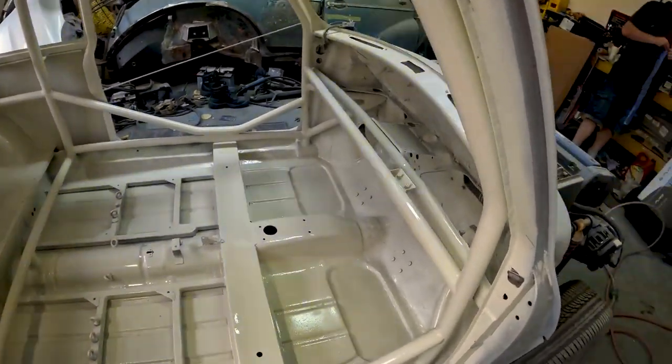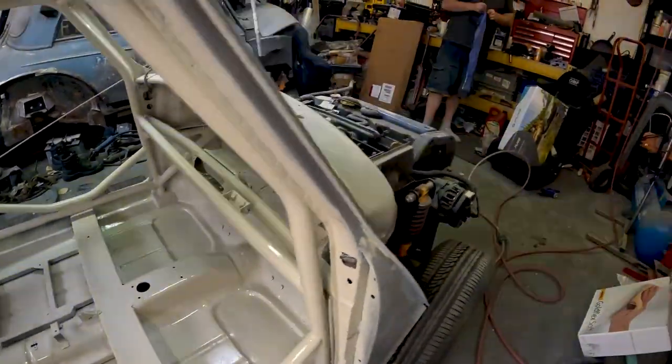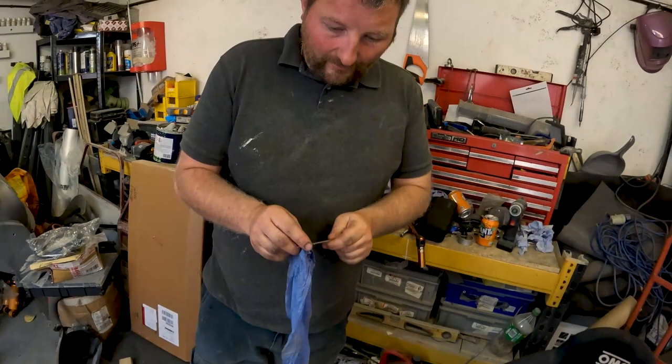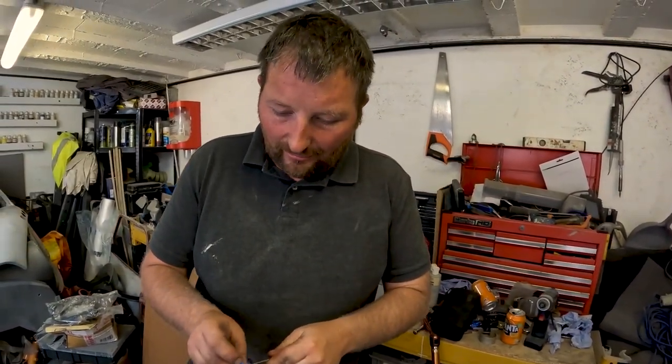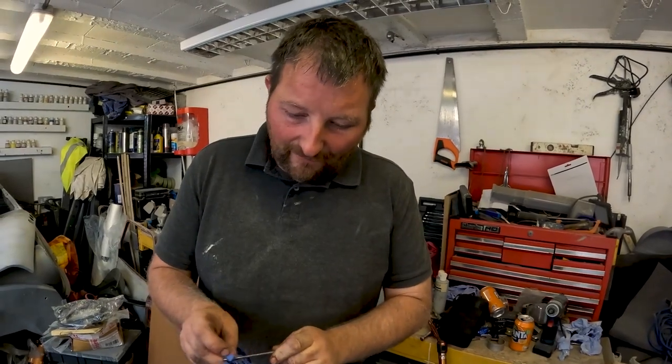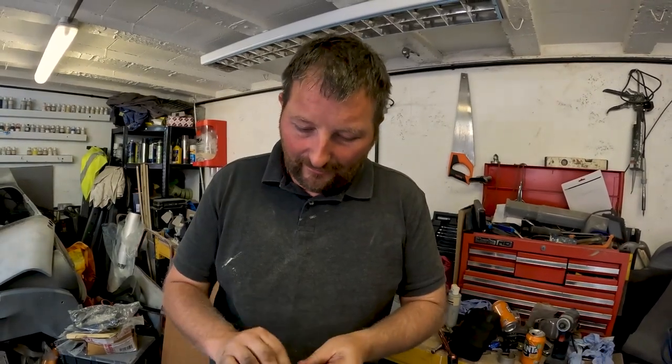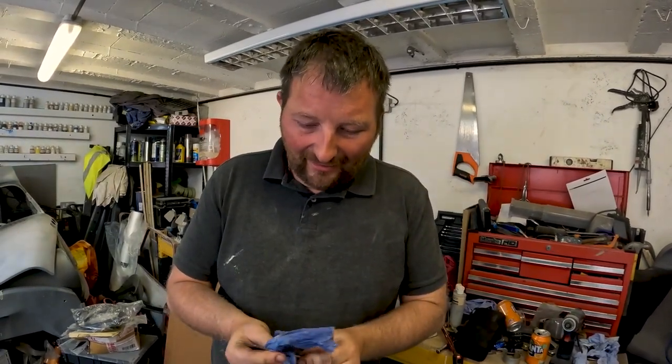An update on the paint job. Mark's just finished. What did you think of that, Mark? It's okay. It's not brilliant. If anybody's painted a tubular roll cage or anything tubular, it's not fun. It's not a fun job.